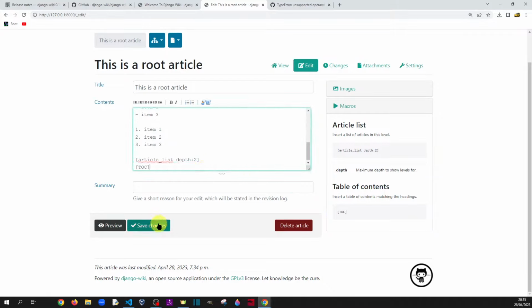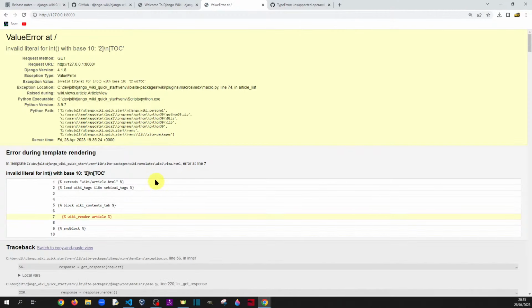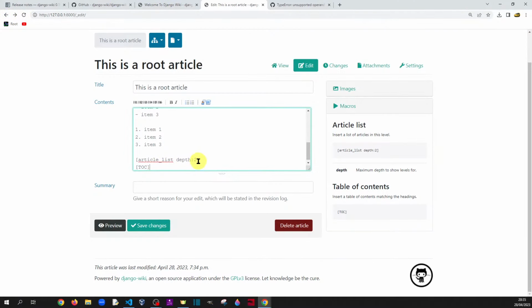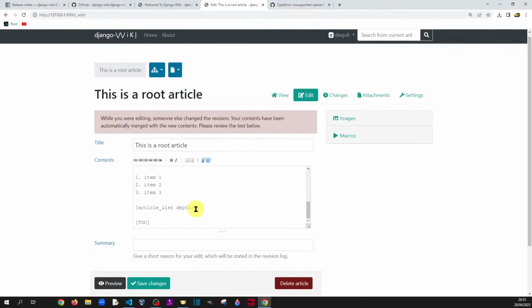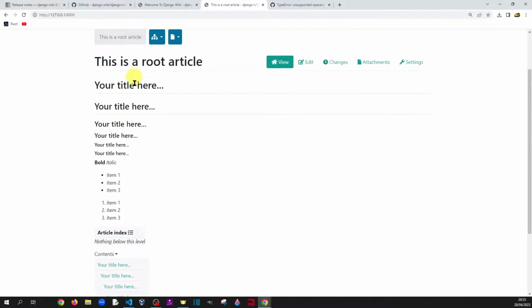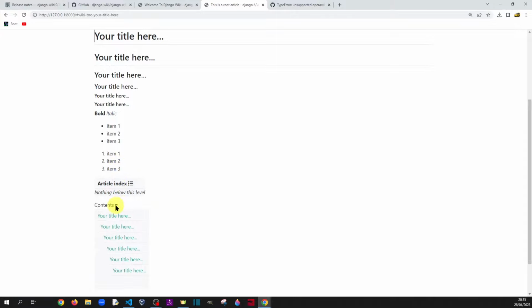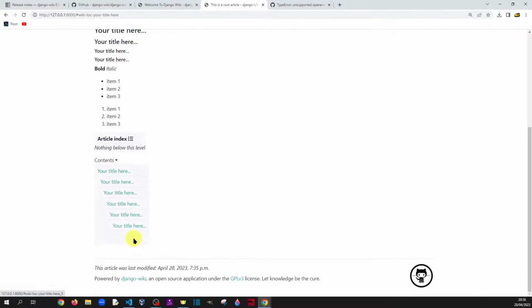So we're literally just bull in a china shop, taking a look at exactly what's... Oh, was that me or was that a thing? Did not like that. It did not like something that I did there. Okay. Save changes. While you're editing, someone else changed your revision. Save changes. All right. So actually it didn't mind it. Okay. So there's my little table of contents. Nice. So I'm using these titles and it's giving me a table of contents according to the titles I've used. And each title is underneath every other title.